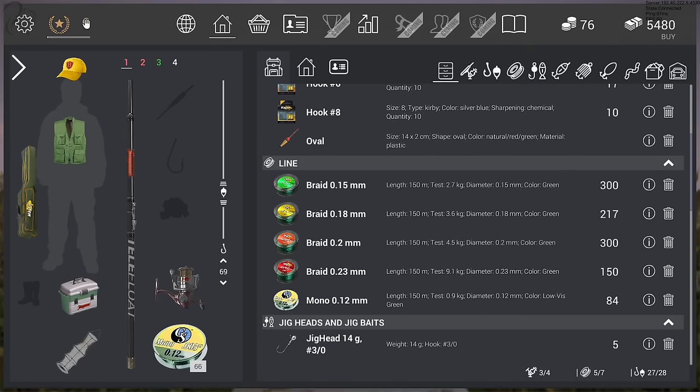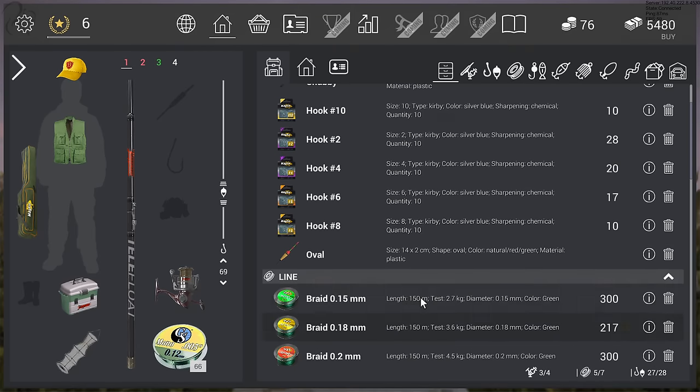This is a beginner kit that I'm going to show you here. We're going to go to the starter area. This stuff is some advanced stuff that I've got. It's more carrying capacity, and it allows me to store my fish live in the net. But you don't need these to start off with. Just start off with the basic stuff. So I'm going to go with some mono 0.12.